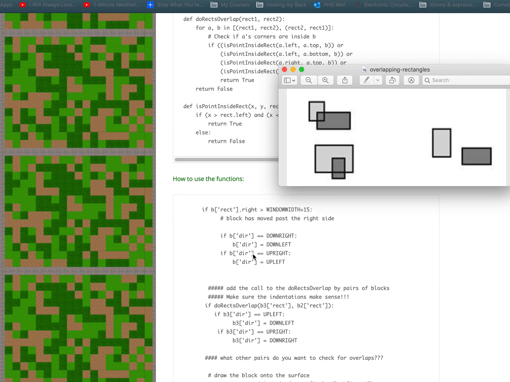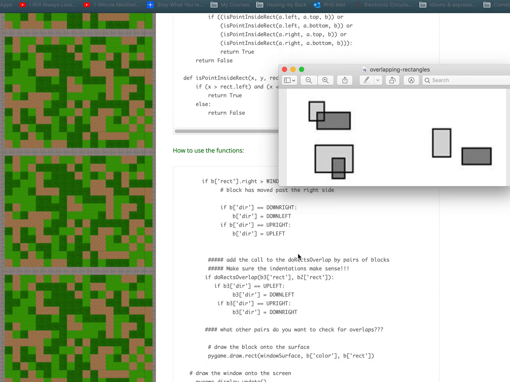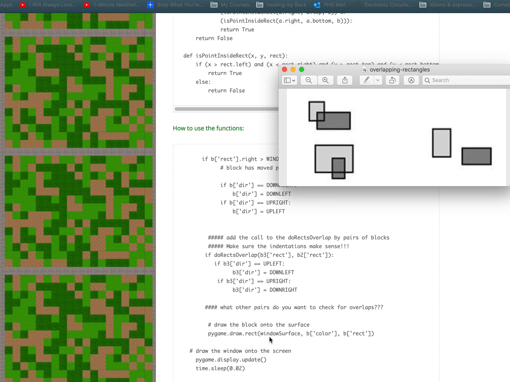So you should recall that this is the last part of what the animation program has before it draws the rectangle, the window surface, and that's the update. So in between the two of them, you're going to put this new piece of code. This is only a portion of it. And take a look. I have B3, one rectangle, and B2 is another rectangle.